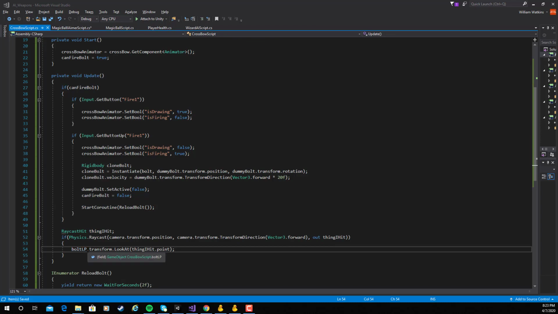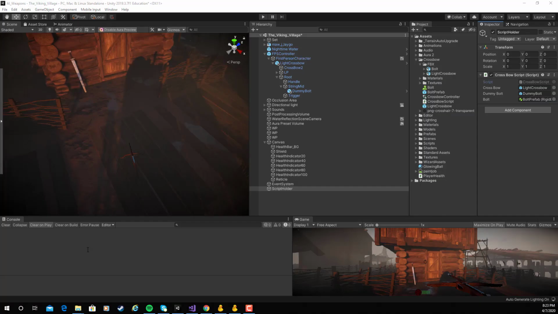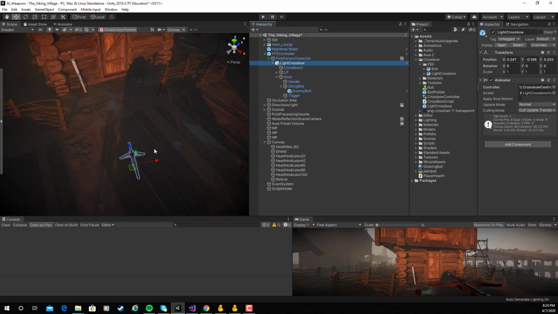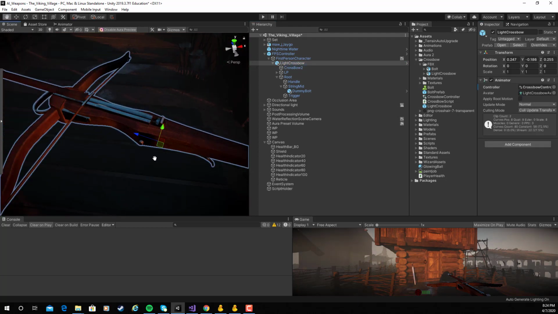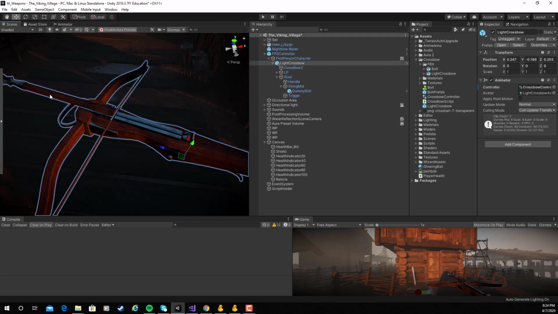If I save and go back into Unity, we need to tie some things up. First, we need to identify who the camera is, which is that first-person character, which we'll put right there. Second, let's look very carefully at our crossbow, because this is the location that we're going to launch that object off of.